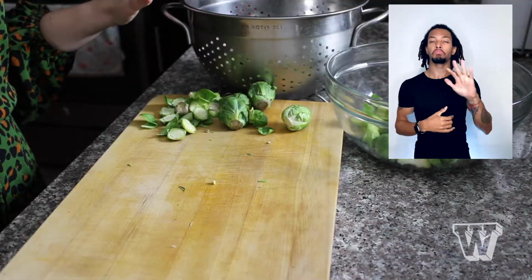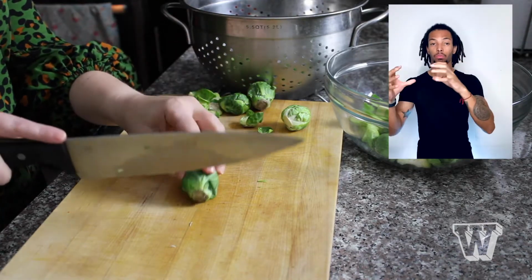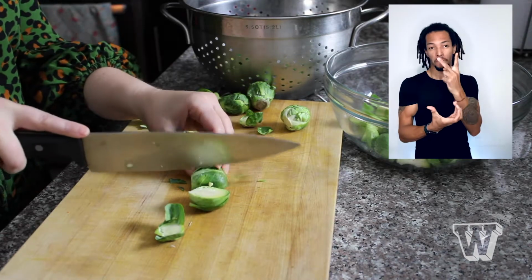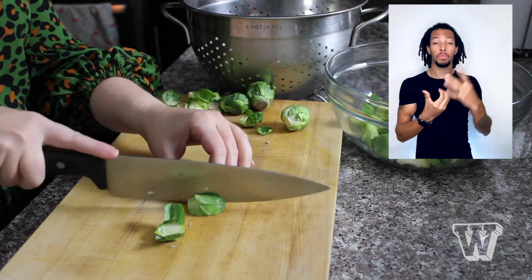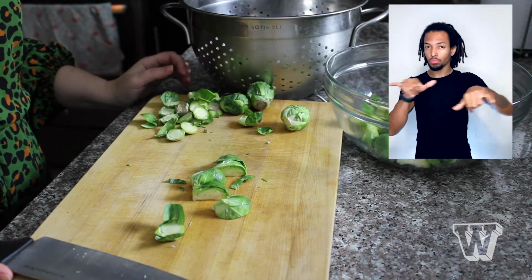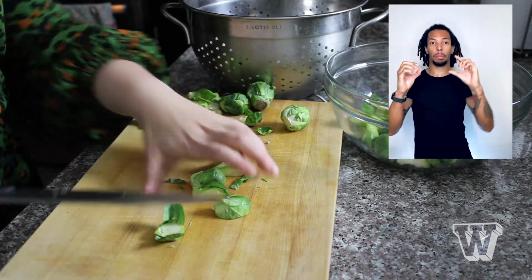So I've got a pound of sprouts here. I'm just going to trim the bottoms off and cut them in halves or quarters, depending on how big they are. For this recipe, you want all of the sprouts to be of a uniform size. For the other 2, it doesn't really matter.